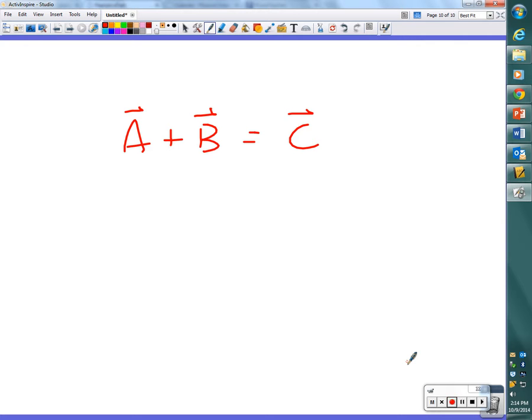In order to find the resultant vector, there are two things that we had to do. What's the first thing we have to do before we find the resultant vector? Luke? Place the vectors head to tail. So we got to line up our vectors head to tail, meaning that the second vector has to start where the first vector ends, the third vector starts where the second vector ends, etc., on down the road. Okay? So first we line the vectors up head to tail.